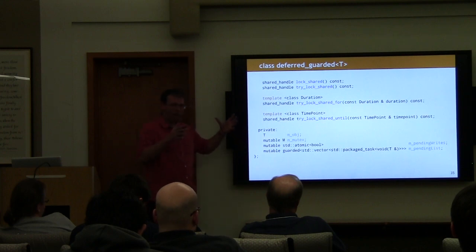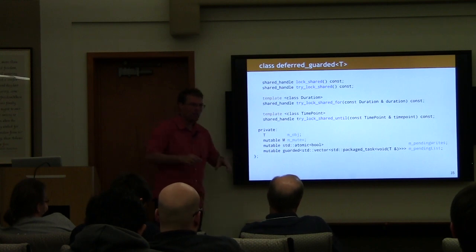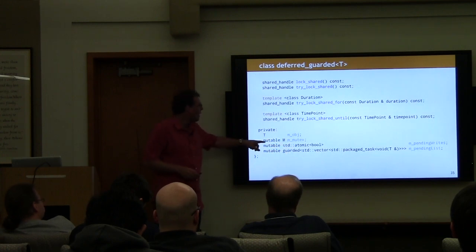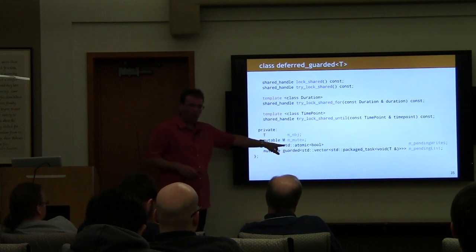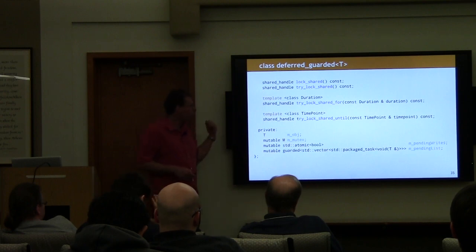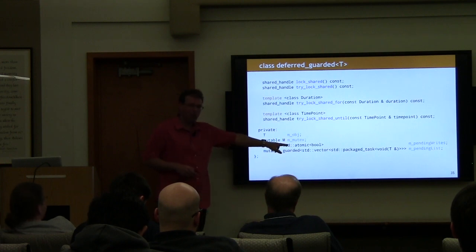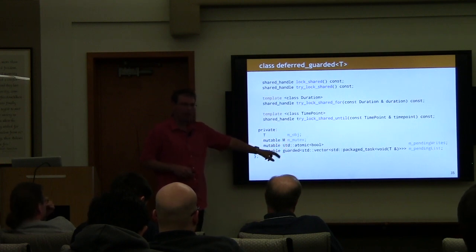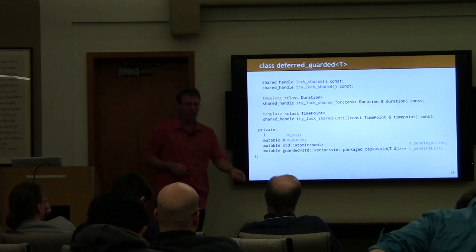This is a guarded class that handles read and write access to its underlying data structures. However, I only need one mutex to protect it. This is a shared time mutex. So internally, this mutex is required because I need to serialize modifications to the data structure. So internally, when you do a modify call, it's going to try to lock this mutex exclusively. If it succeeds, it'll do the modification immediately.